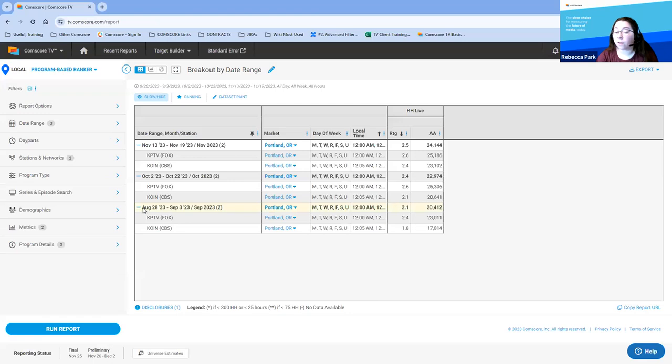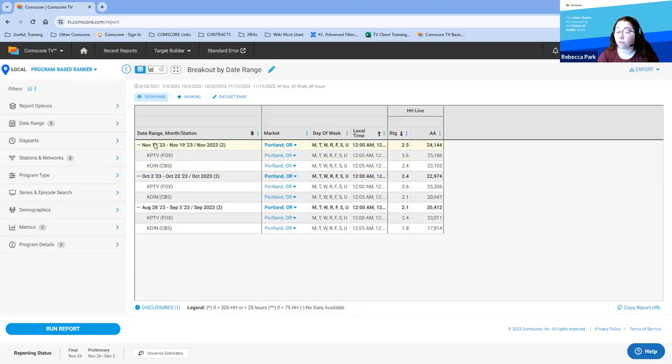So back to my report. I have chosen the first week of September. This is within broadcast September, as you can see. This is the average data for these two stations for that first week of September. I have my 3 weeks in October. They are all within October, and this is average data for those 3 weeks in October for these two stations.